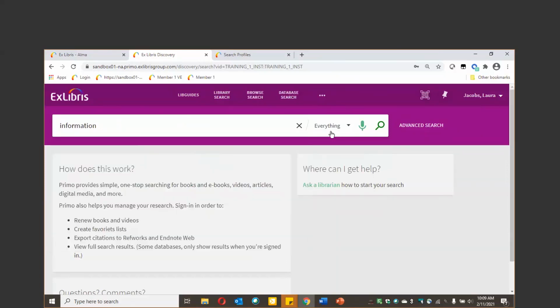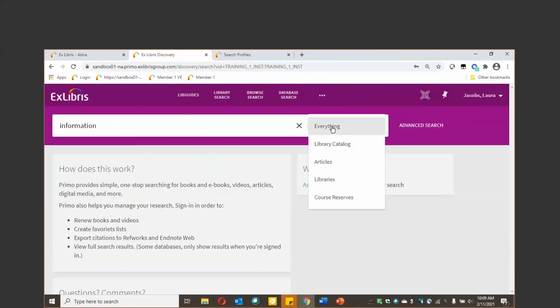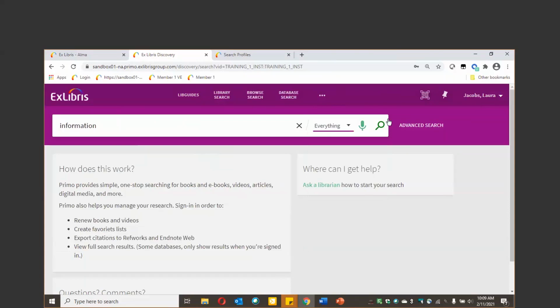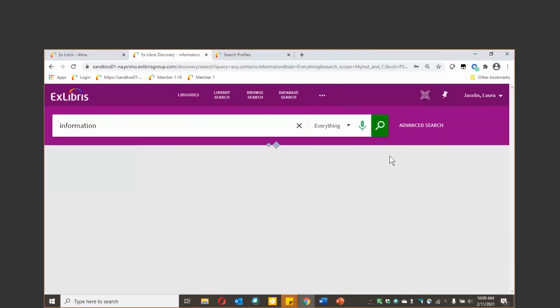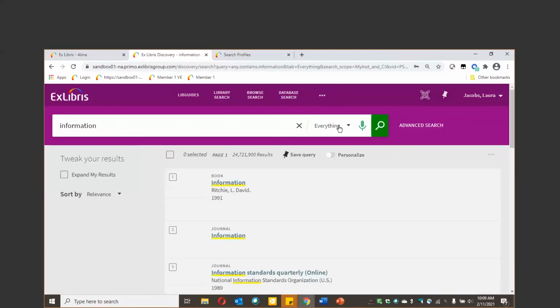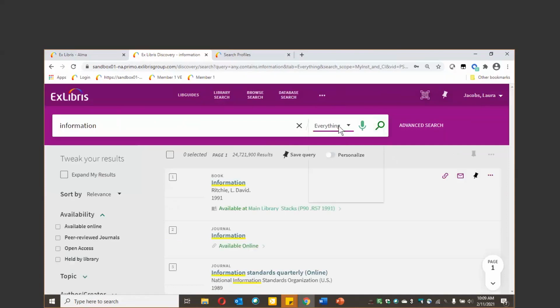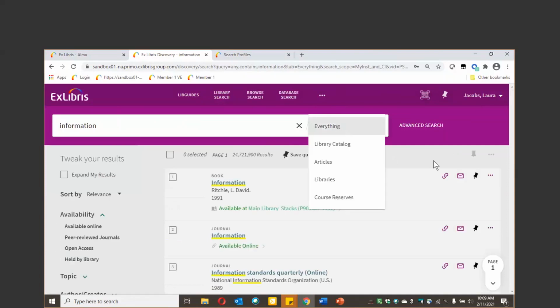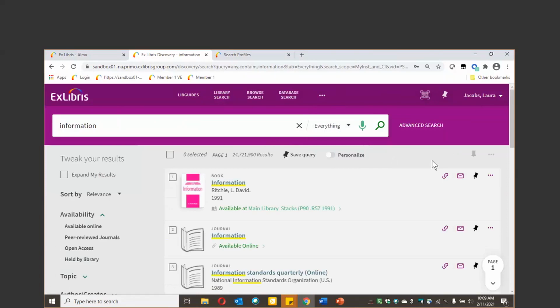The everything search profile slot, I'll try to use the right language as much as I can. So I see that there's only one search profile here, and the reason I can see that is because there's only one drop down here. So I have only one thing to choose in this drop down for the everything scope, and then I'm able to search right there. My search profile might contain multiple scopes, but that's not visible to me in the user interface. That's only visible in Alma to see what scopes are in this search profile.